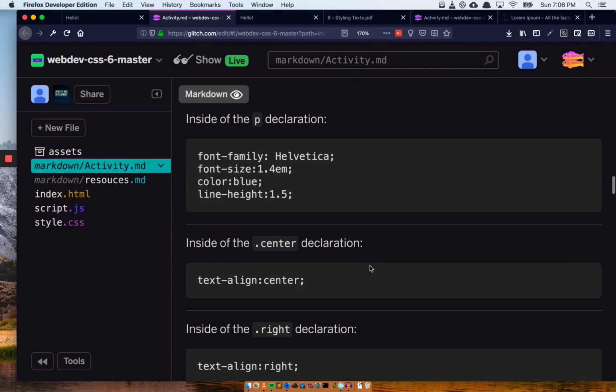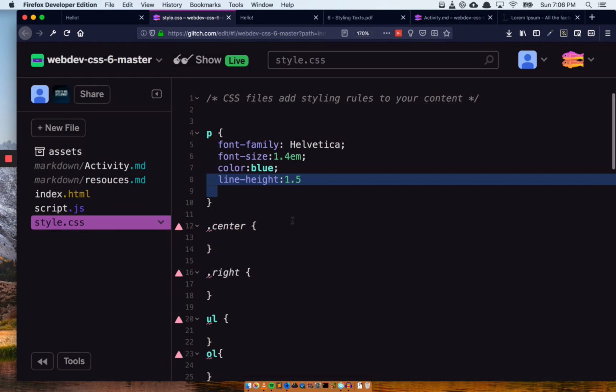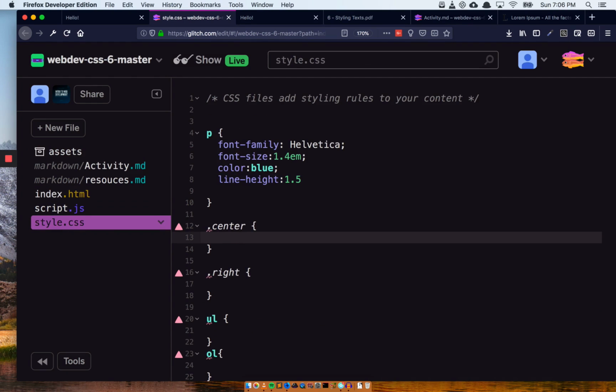So we added those. Now it's asking us to add text-align center, which is going to align the text in the middle of the page. Let's see what that means. So in center, we're going to do text-align center.